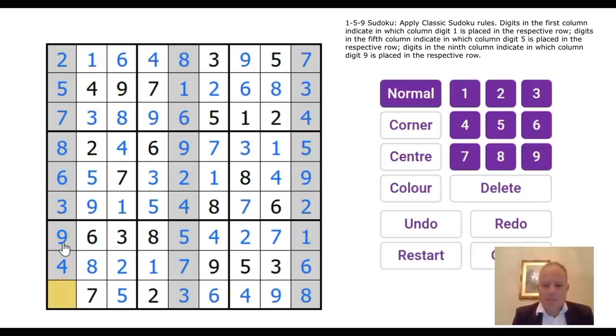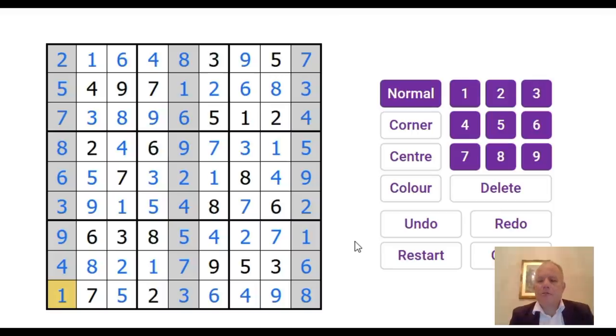As usual with these example puzzles, this isn't the hardest example of the genre. And even though the competition puzzle is meant to take the experts four minutes, I would expect it to be significantly different from that one. Maybe when the actual puzzles have been published in a couple of weeks maybe we'll come back and take a look at the puzzle for that one. So that's a 1-5-9 Sudoku. I don't think that's one of my exact favorites of the variations, but it's always an interesting one and it kind of plays with your mind a bit in terms of how you solve it. Thanks for watching, hope to see you again soon on Cracking the Cryptic.